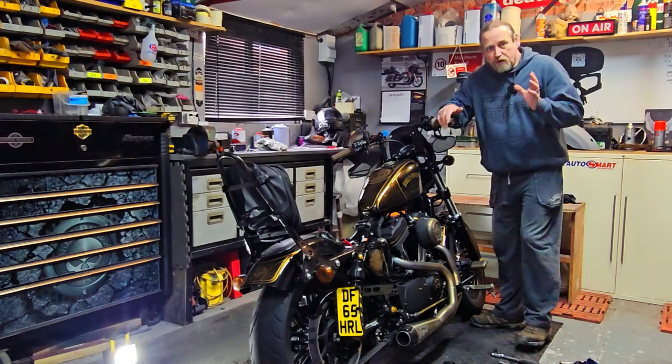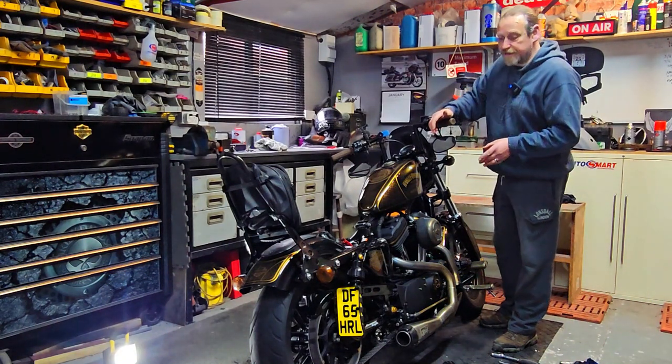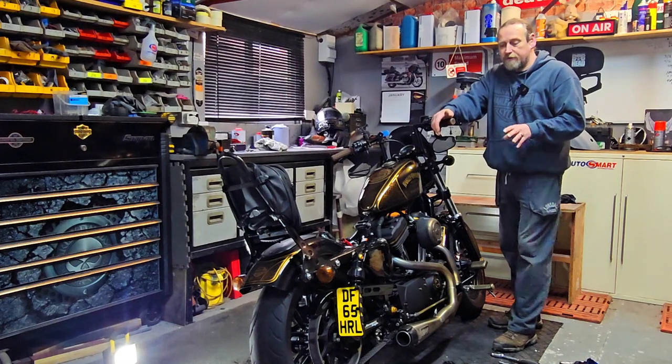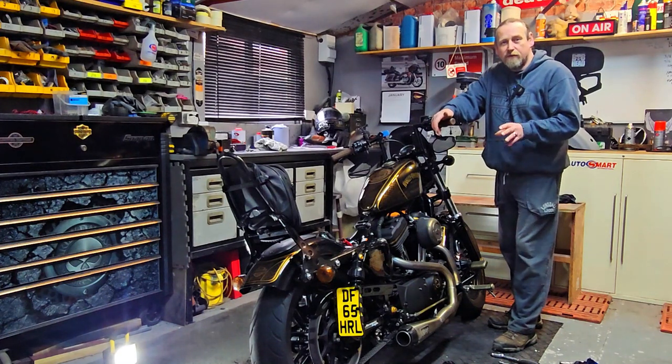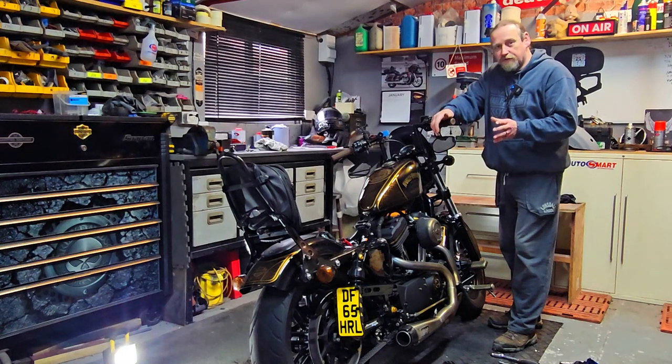Okay, so there you go folks, hope you've enjoyed that, and that is the brake switch now fixed on my 48. The only thing we've got to do to this now is a little bit of detailing work, get it ready for the coming season and an upcoming event, more on that soon, and it is due for a 15k service, so we'll do that on another vlog.